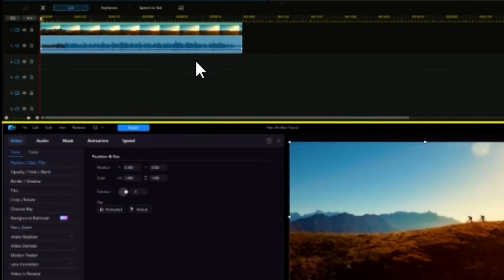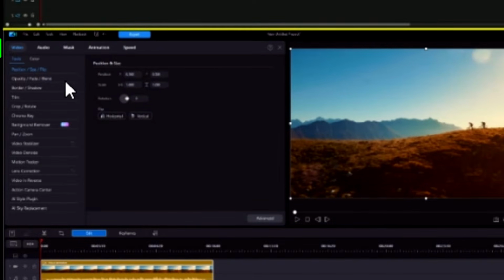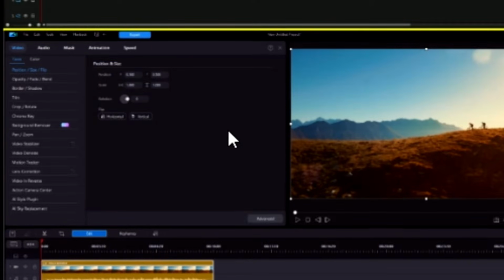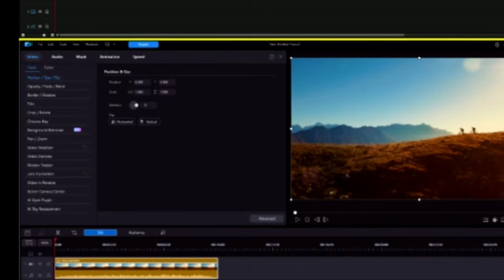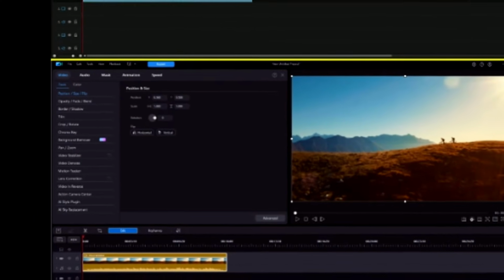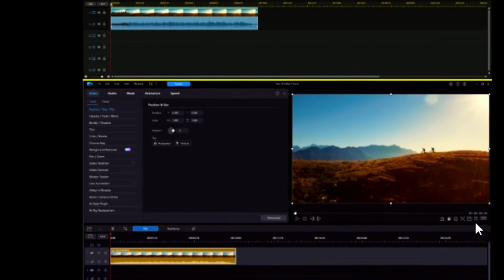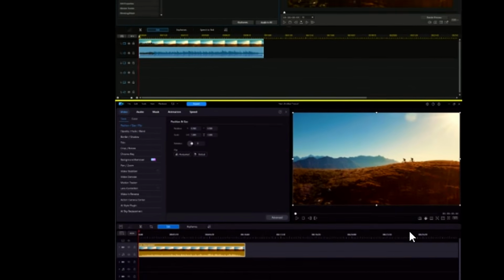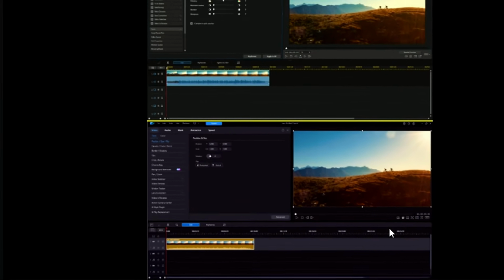Under the 365 version, there are now 5 main menu tabs along the top, including audio, video, masking tools, animation, and more recently, the speed menu. Also missing from the preview window under 365 was the speaker icon, which gave users the ability to adjust the playback volume. Now, the only way to adjust the playback volume is to use Windows volume controls.